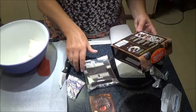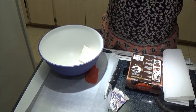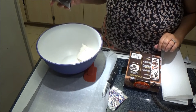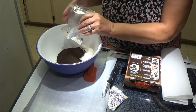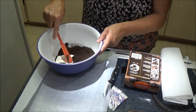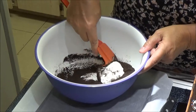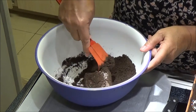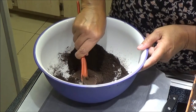Okay, so we've got to get the cookie crumbs in here now. So let me cut this open. Or rip it open. And it just says, use the cookie crumbs. Just pour them in there, I guess. So we're going to pour this in here and we're going to mix them together. It seems to use a spatula, not a spoon, but I don't know why. So that's what they use. I might use a spoon or a fork, but better.